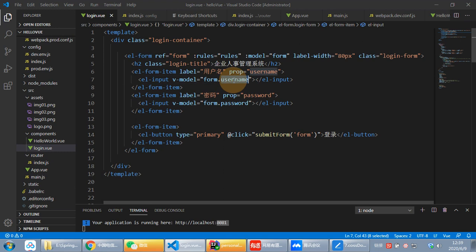And point username, the password, I name the password. And here you want to add the prop attribute, and the prop and ref.